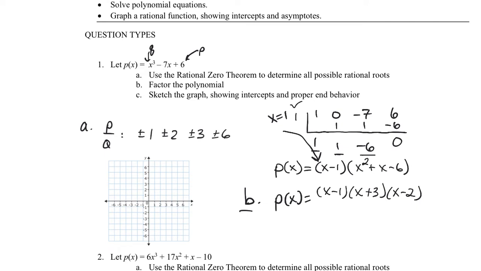We have to find the x-intercepts from factored form, because how do you find the x-intercepts? You let y equal 0, which is exactly what I was talking about with solving a polynomial equation. If y is equal to 0 and you had a big old fat 0 right here, wouldn't you want it in factored form like this to find what the solutions are? Okay. So what are the x-intercepts then? 1, negative 3, and positive 2.